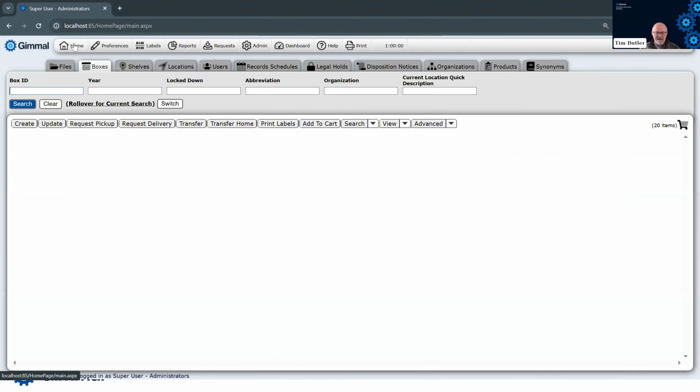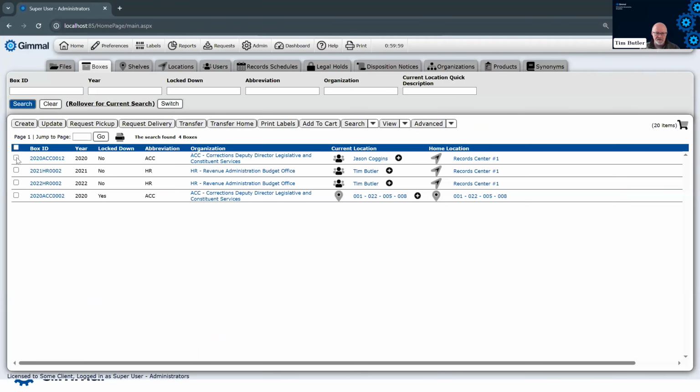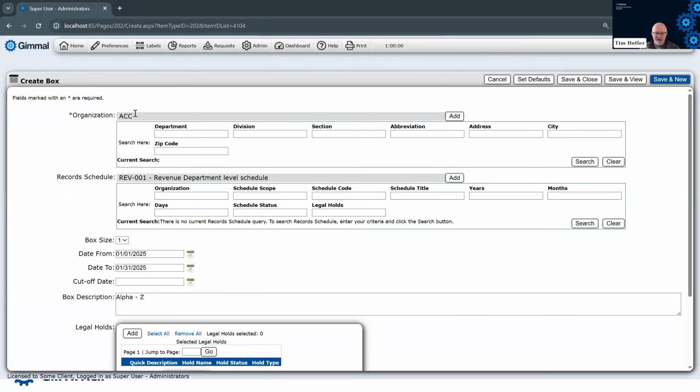However, if I select a record first before clicking on that Create button, so let's grab this one right here and now click on Create. Notice this time on the Create page, it's a whole different set of values, because the way the software actually works is it looks at carry forward. It says, okay, if they have carry forward turned on, then I'm going to carry forward the values that were on the record that we had just selected.